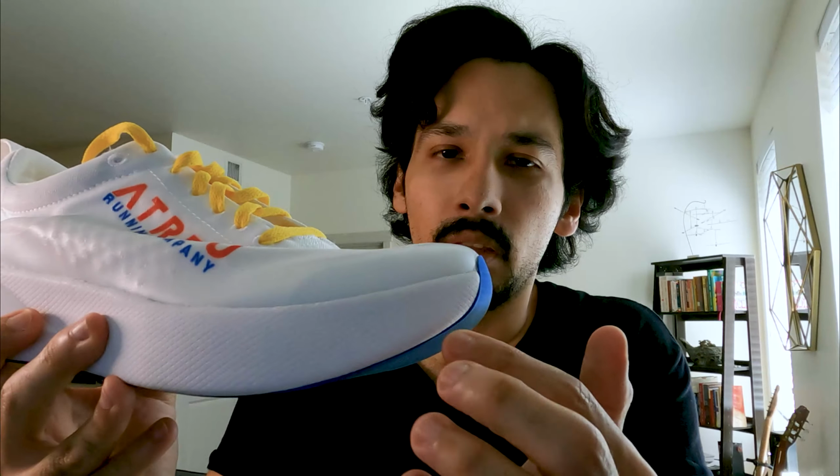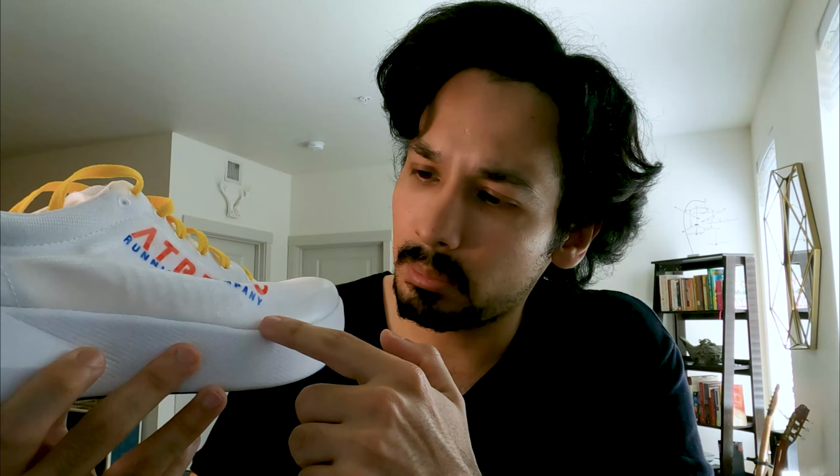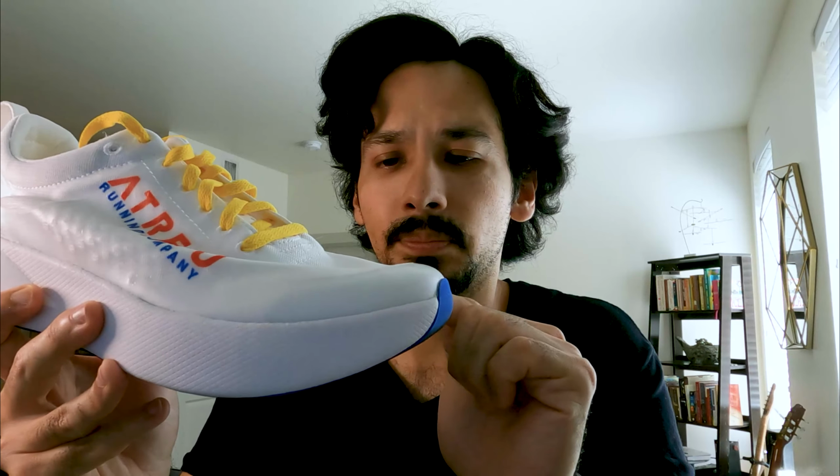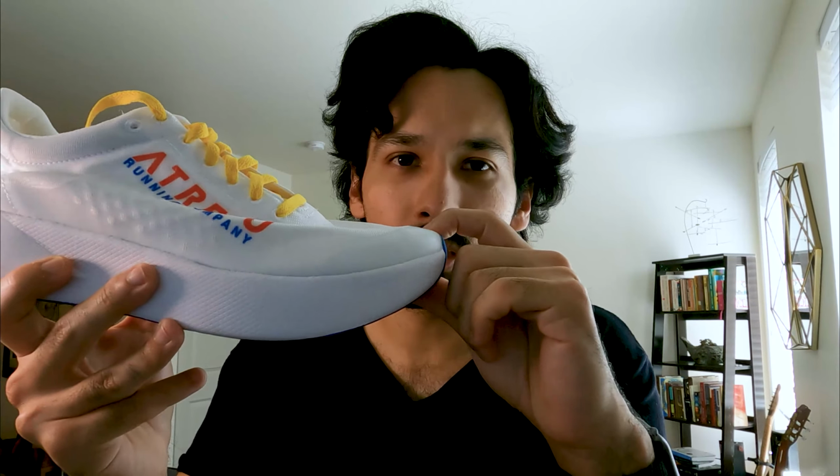Starting from the top, the upper is the same as the Atreyu's base model, and it's a relatively lightweight, very comfortable upper. The upper also has some kind of light plastic layer to it that wraps around for additional structure, so that way this doesn't collapse on itself.